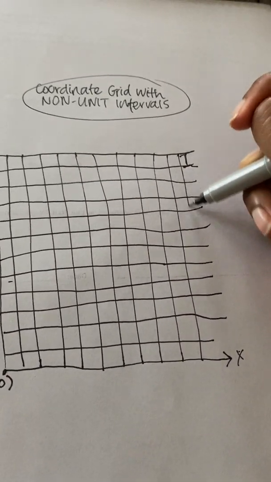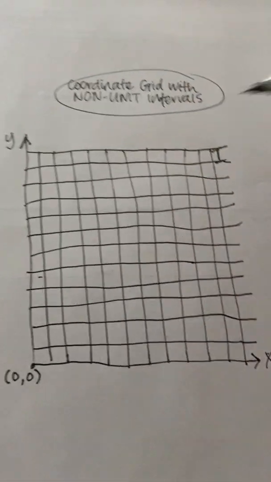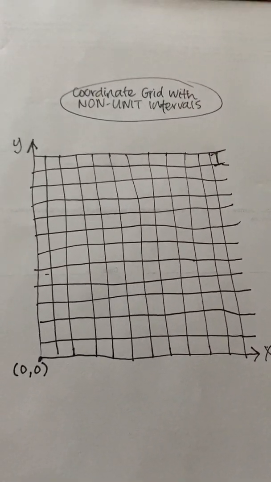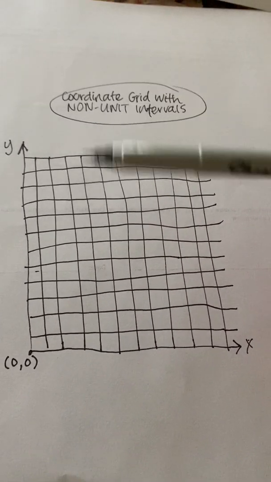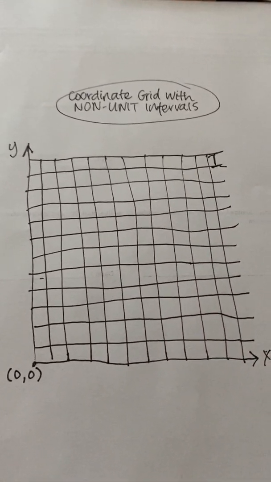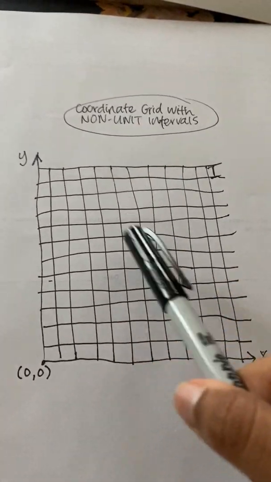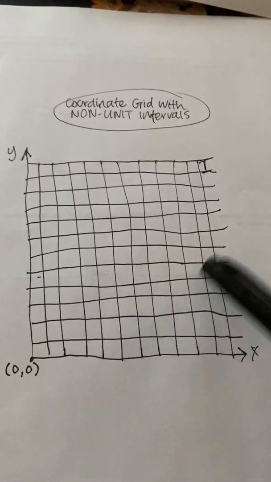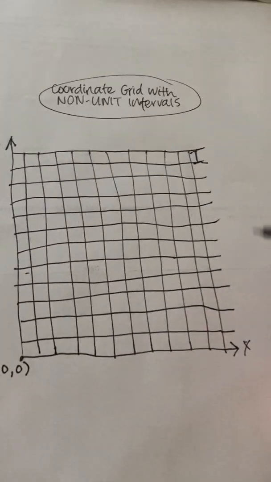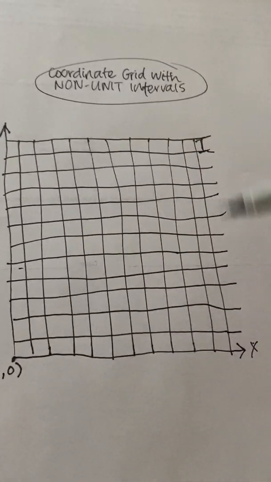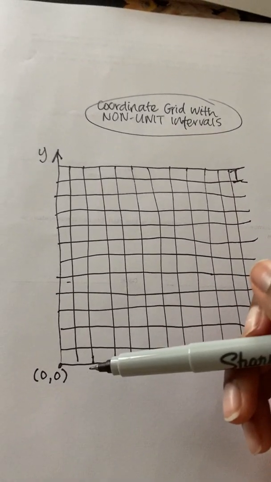Nice. And remember, you do not need grid paper to do this. I'm doing this on the back of a piece of scrap paper. That's all you need. Just have scrap paper and a pencil. I'm using a Sharpie now so that it comes out dark enough on the video, but definitely use a pencil. Or I would suggest using a pen for these first couple steps, and then when you start plotting, use a pencil, okay? Now that we have put our grid lines in, we can now label our intervals.